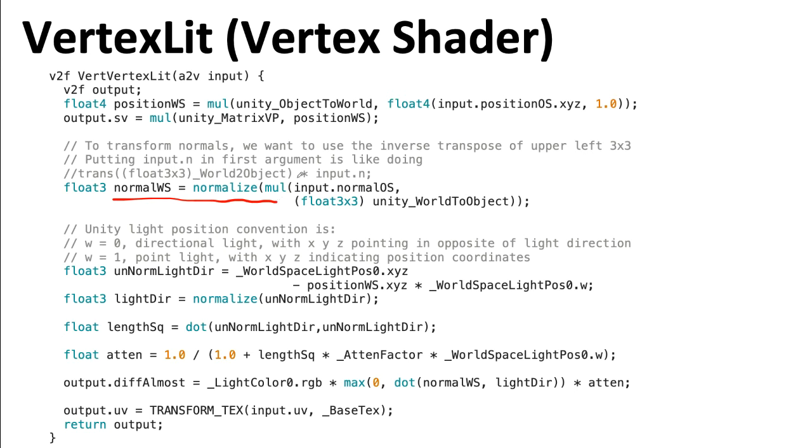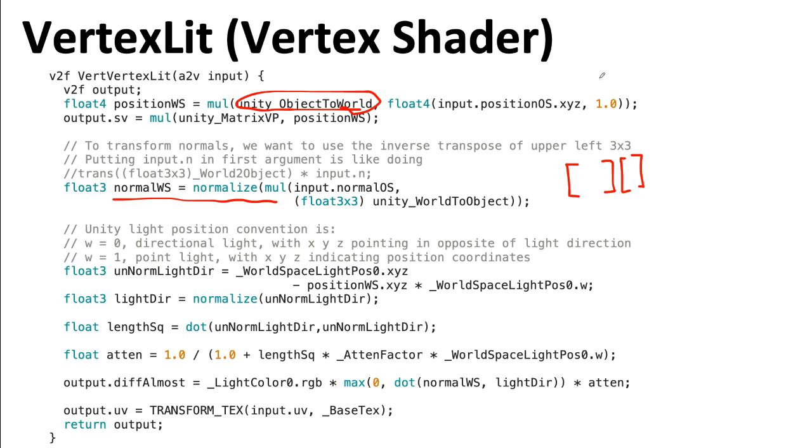Remember that Unity uses a column convention for its vectors. So what we want to do is take our 3-vector, that's the normal, it's a column, and pre-multiply it by a transformation matrix. Now up here, we've used object to world, a uniform variable that Unity filled in for us to take us from the object to the world space.